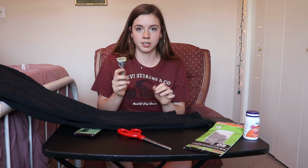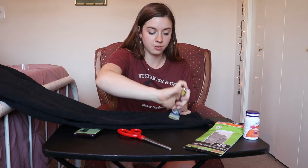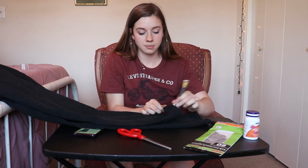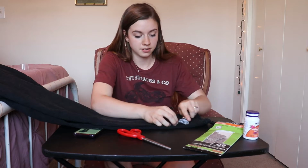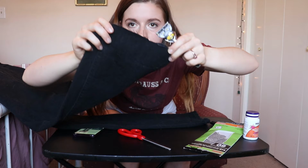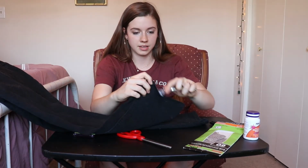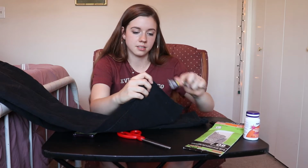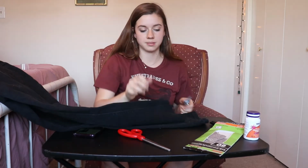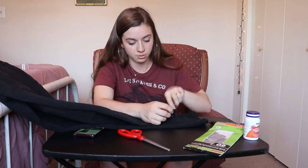Then we're going to take this razor, sorry Brandon, and we're going to just go against, be very careful of course, but you're just going to go against the grain here, and you're going to fray the edges. This is the thread, here, this is the thread, and I'm just fraying against the thread, so we're just going to fray like that. And when you pretty much get the idea, I'll show you the end product, but that's pretty much the idea of this. You just want to make it look frayed, make it look kind of cool and trendy.